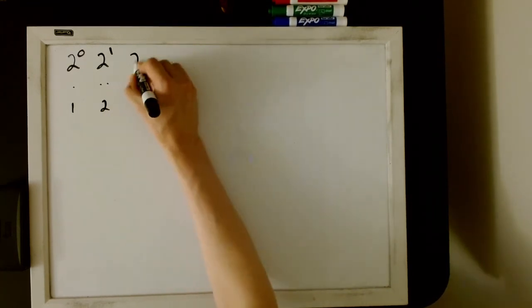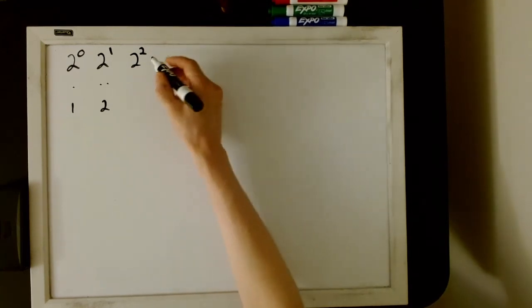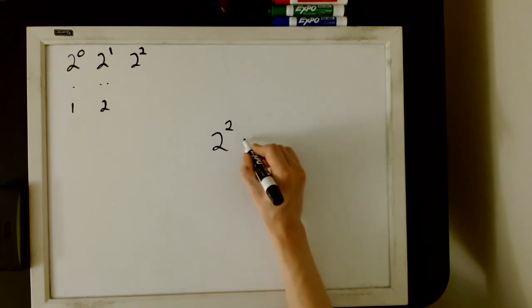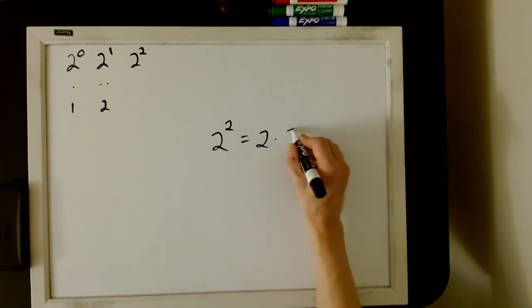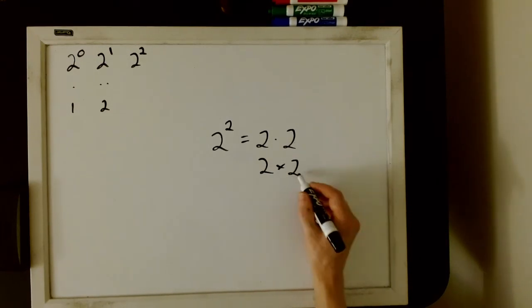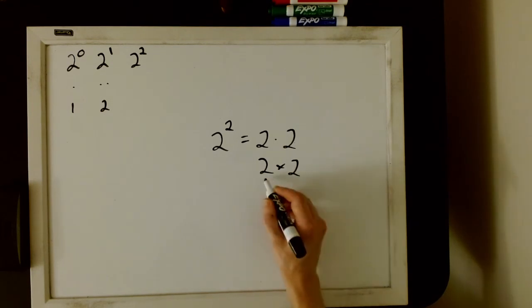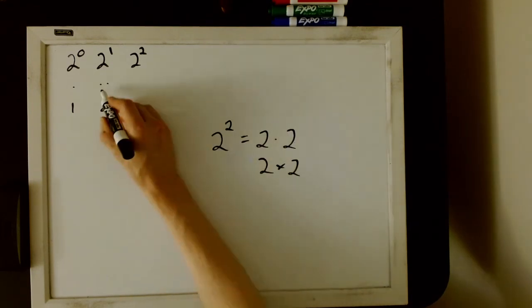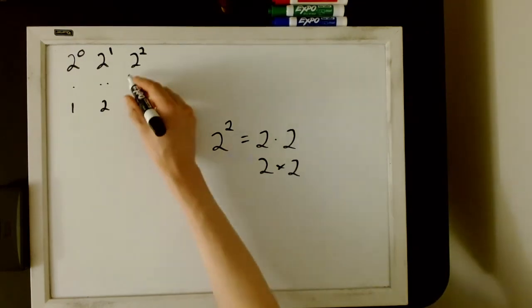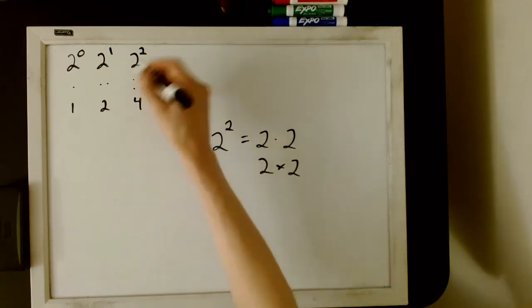All right, so now when we go 2 to the second power, what does this syntax mean? Remember that we can write it as 2 times 2. And what is this saying? What is multiplication? Multiplication is repeated addition. So this is saying 2 groups of quantity 2 added together. So we have quantity 1, 2, take 2 groups of those and add them together. That's how we get our 4. For 2 to the second power, 2 groups of quantity 2.